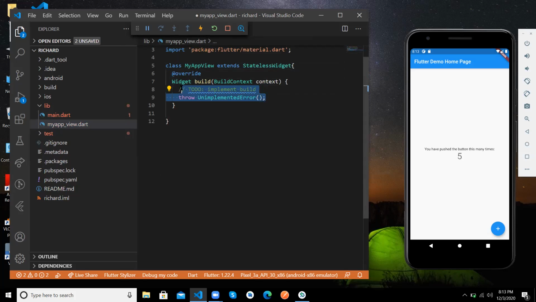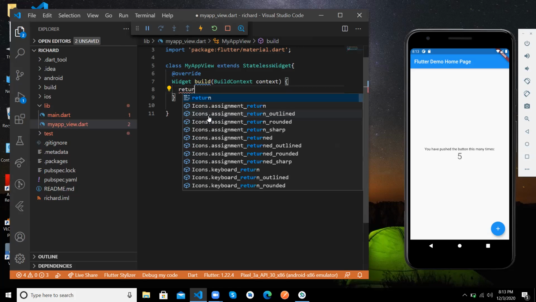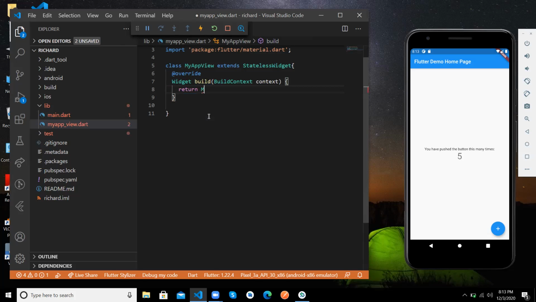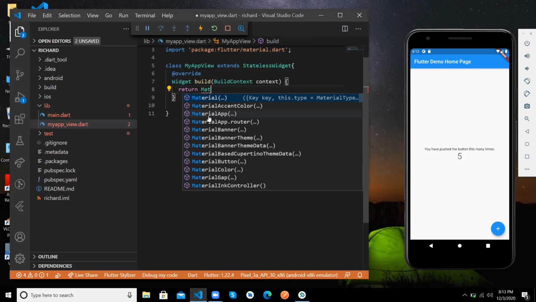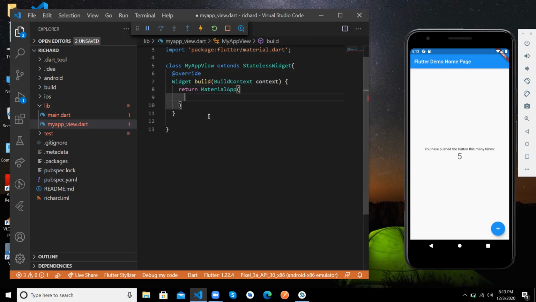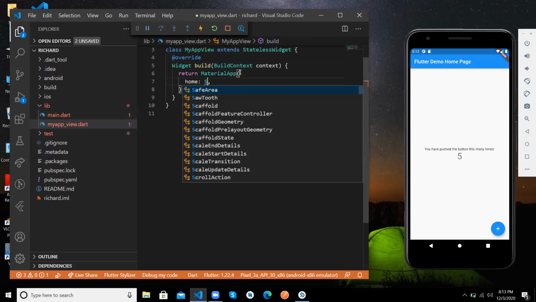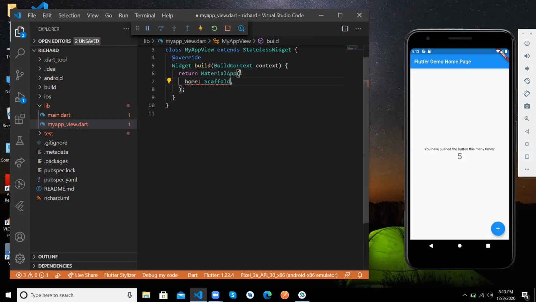So now we are going to return a widget, and one of the widgets we know we need to put it inside is the material app. And in material app, we know that of course we need to pass the home, and one of the known widgets we can pass is called scaffold.